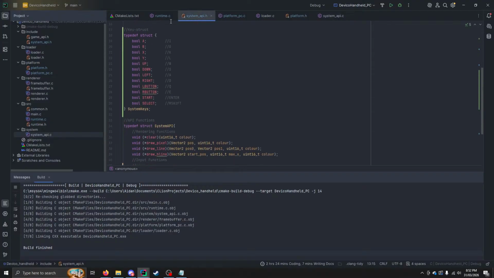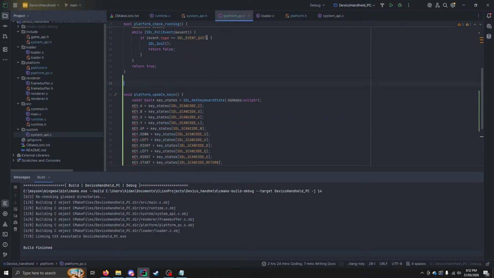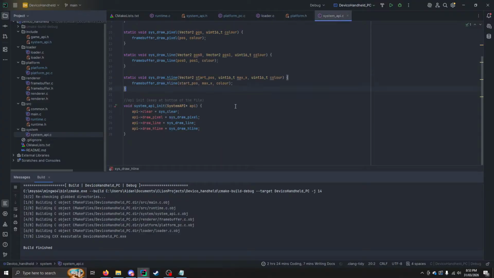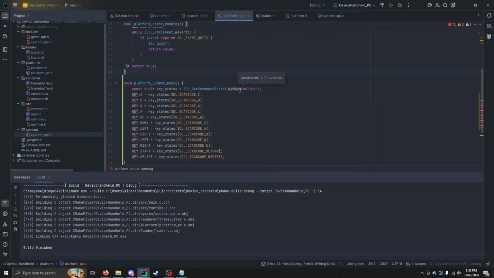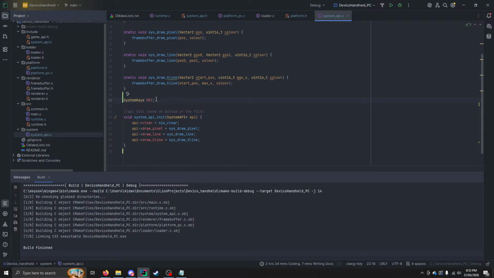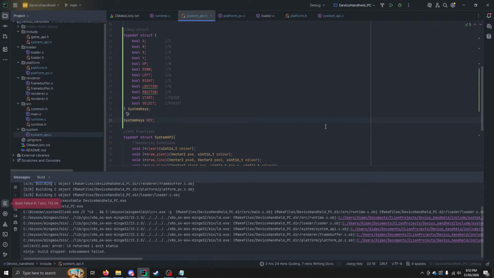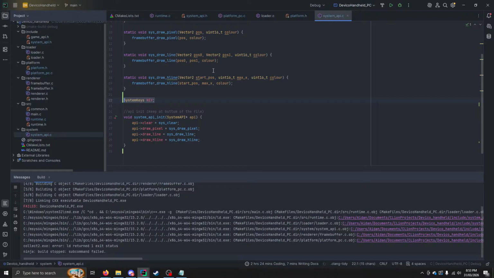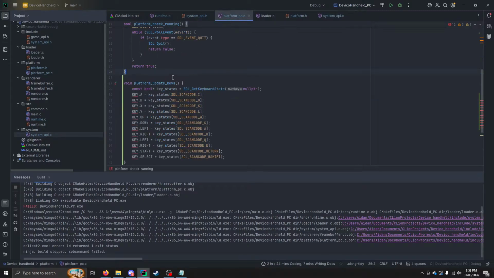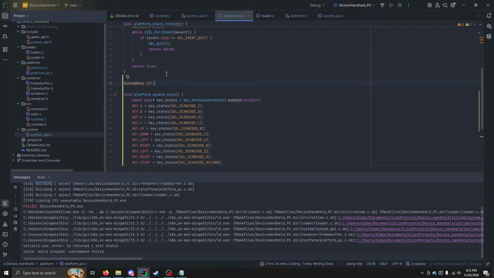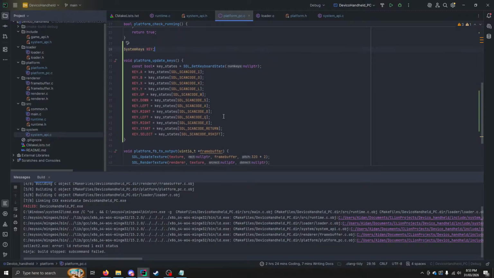Actually, you know what it might be? So putting it in the header. If I throw it in C... Wait, no, but now it's not being seen by here. No, that doesn't. Oh, is it because that was the only declaration? No, this shouldn't fix it. It should error out. Yeah, that does error out. Yes, it does need to be in here. I mean, if it's going to be anywhere, it should be here because all this key stuff will change depending on the platform.